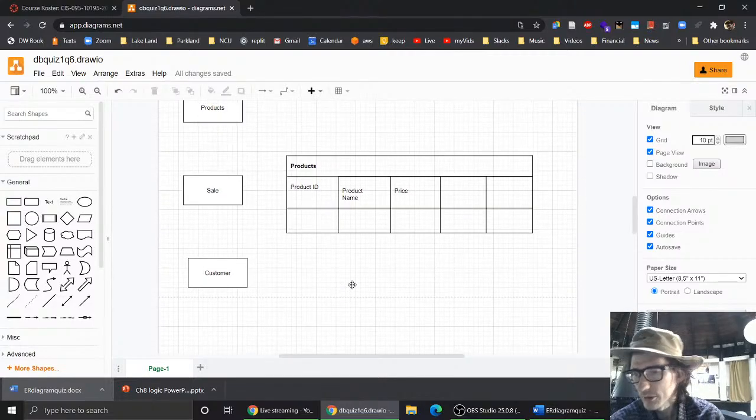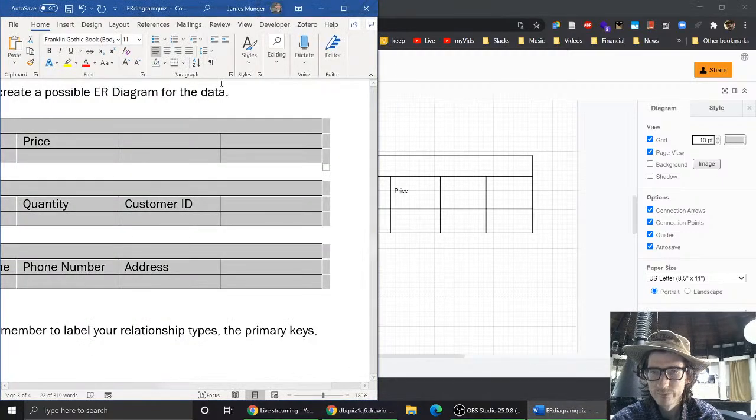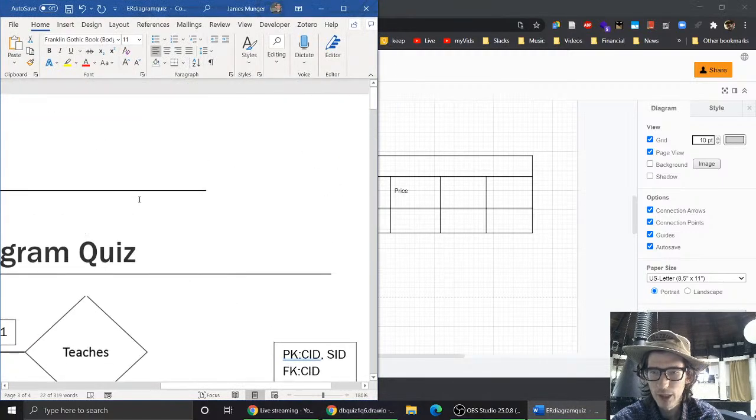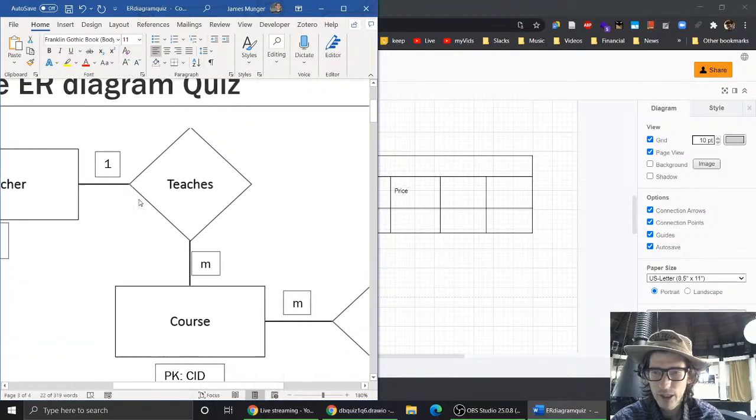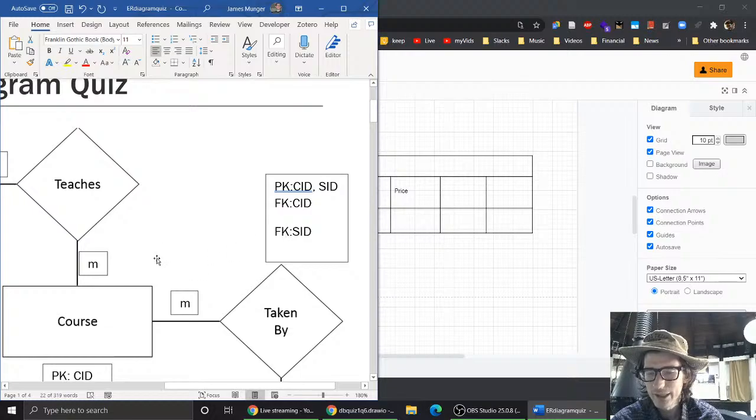What represents a relationship? You know, it's a diamond shape, but what does it actually become in the finished tables? What did we just do in the last question? Or the last problem here? Right, we added primary keys and we added foreign keys.